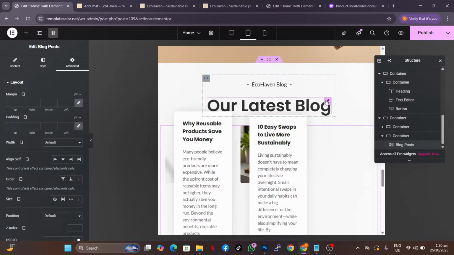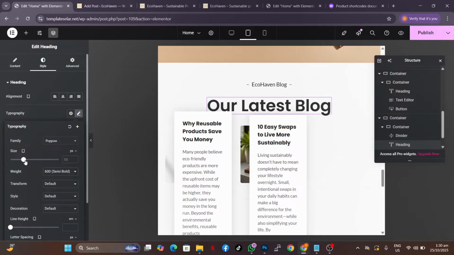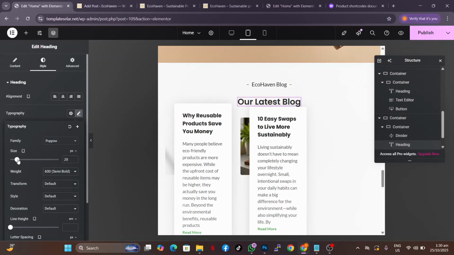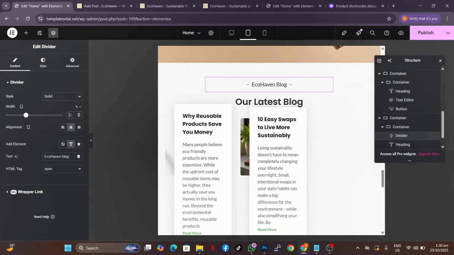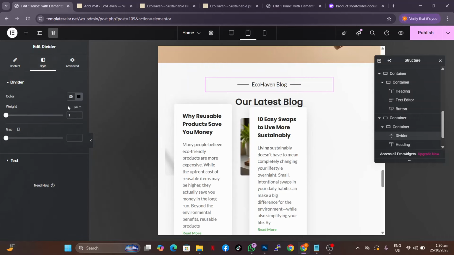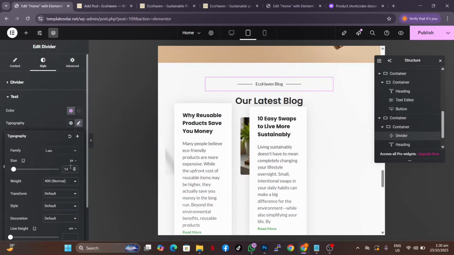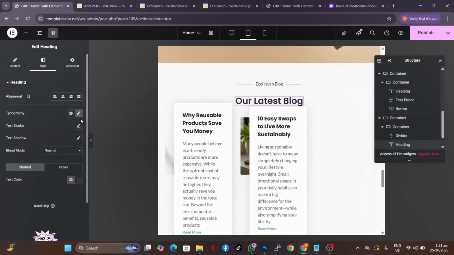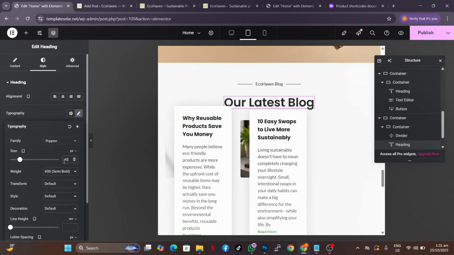Okay, so I'm still gonna come over here and reduce this one a little bit to 30, and this one also we're gonna increase to 50, and then the text, we will reduce to 14. All right, so increase this one also a little bit, instead of 30, we want to make it like 40.